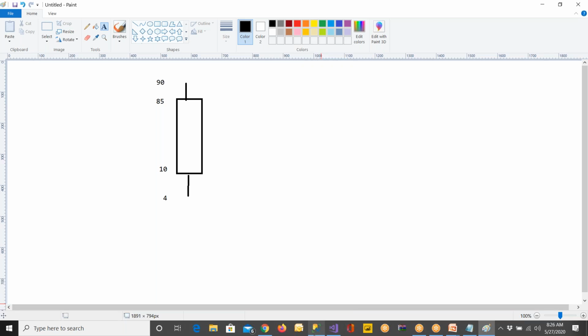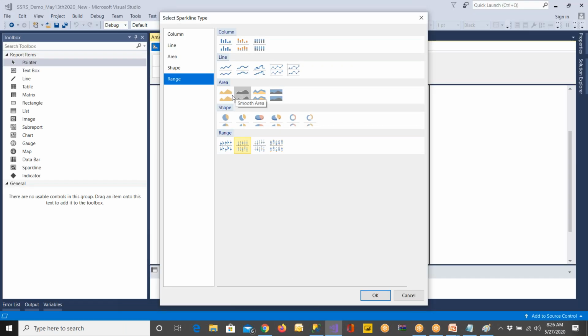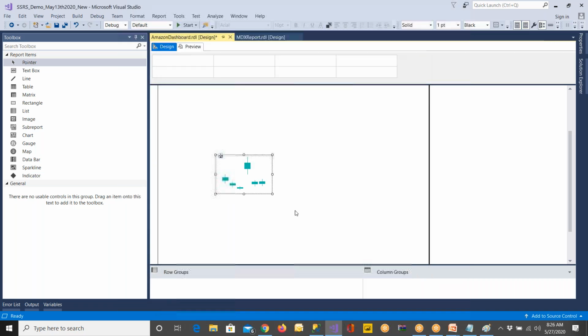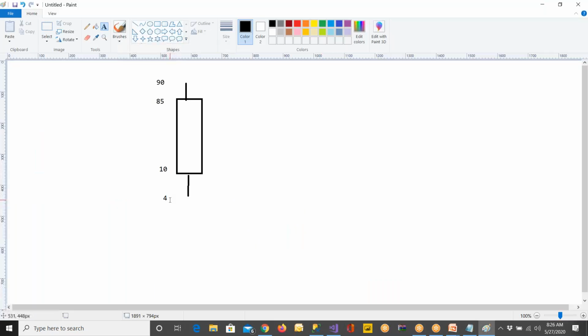Okay, if you wanted to show the share market data, many share market people are going to be using these candles only. So these are the kind of things that they're going to be using. I don't have any data to showcase, but if you have data, this is how you will have. So this is one line, that is one line, this is one line. Sometimes you don't have some lines, because if the price is not coming below the 10, this line will not be there. If the price is not going above 85 also, it is not there. So the maximum is 85, it stopped at 85. So this is what is called a candle chart.